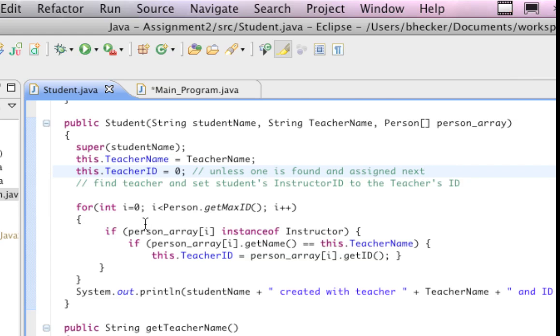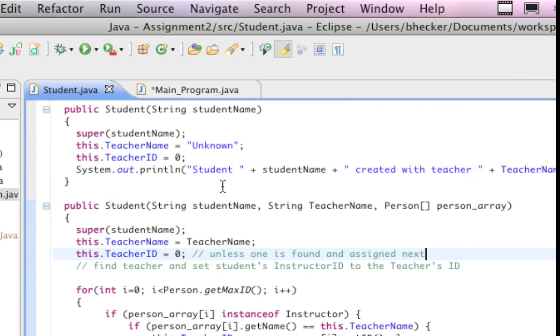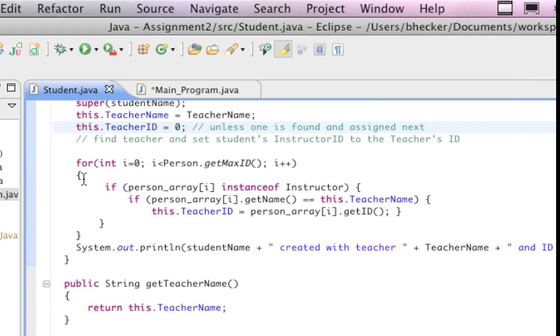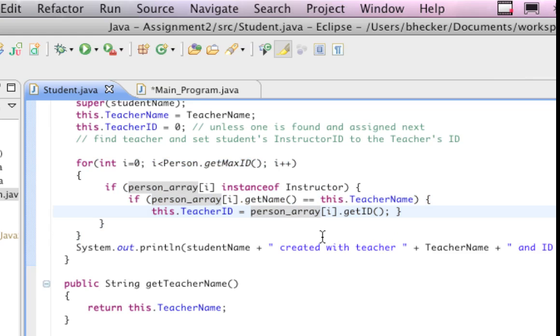And so now what we're going to do is find... this is why it's called, well it's not, it's in the constructor, but this is the same routine. In fact, this code is used 4 times in the program. For students to find teachers, for teachers to find students, and then after the fact to clean up the mess on both ends. So here's the first instance of it, and this is the part where I said it's kind of interesting to see. And what we're looking at is this instanceof.